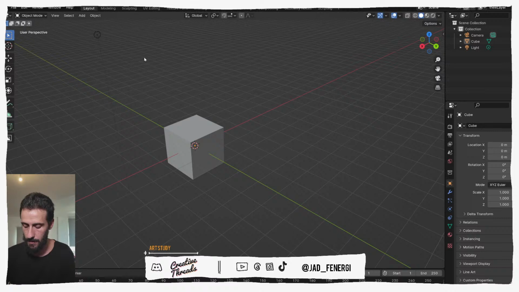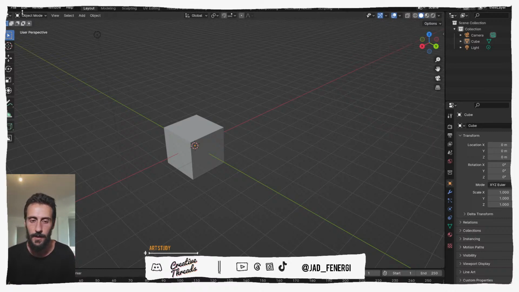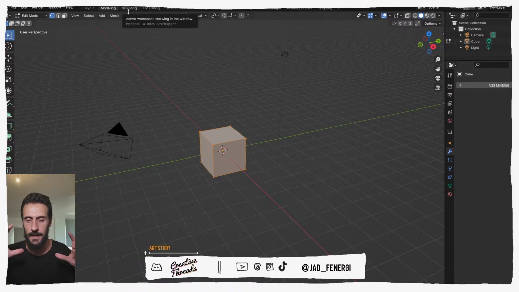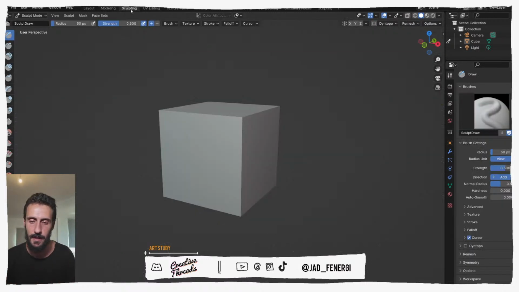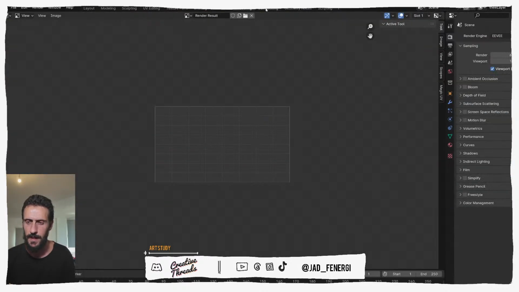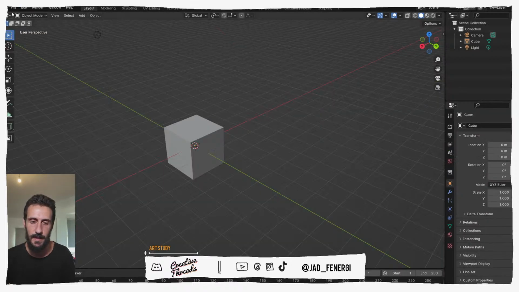Okay. So we have the toolbar menu. You press T, you get it. You have the N menu, the side menu. You have different modes for each object. Of course, these are different contexts for each mode. So this is a modeling context. It's just a way for Blender, they have set up the workflow, the viewport for us to be specific for, let's say, modeling or sculpting or editing or UV editing, texture painting, and whatever. These are just different ways to view whatever you see in here.